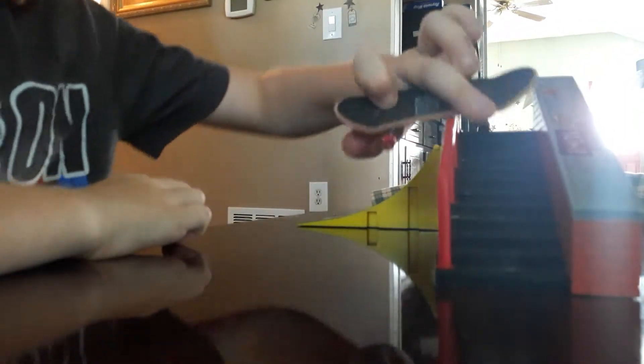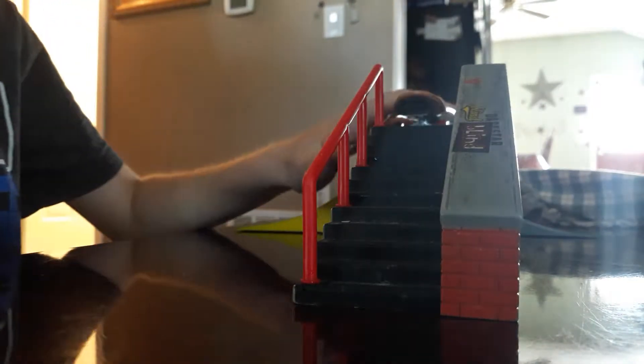I'm going to do some hand mill tricks now, because I'm actually really good at the hand mill. Dang it — I've been trying to do a 5-0 for the video, and I just got caught on the rail. I did the hand mill; hopefully I got a good shot. Let me just see — yeah, I think it is, because I can kind of see the wood rail. Sorry if the shot's bad, I'm not paying attention to the camera, more paying attention to my fingerboard stuff. I just hit the front wheel — that was sloppy.